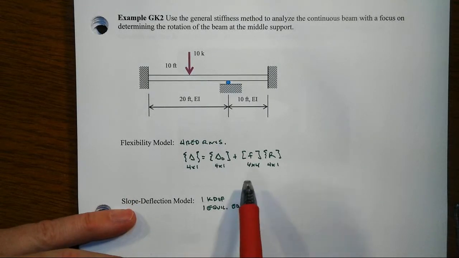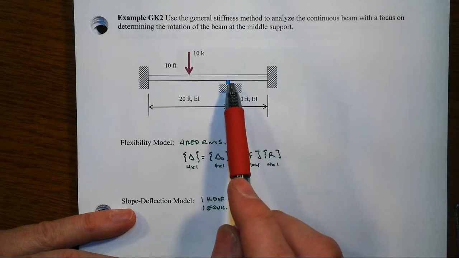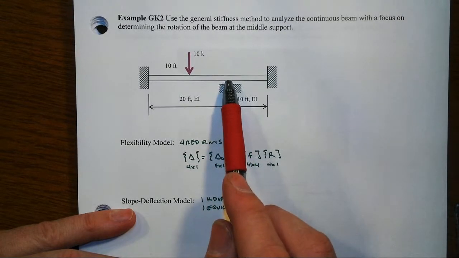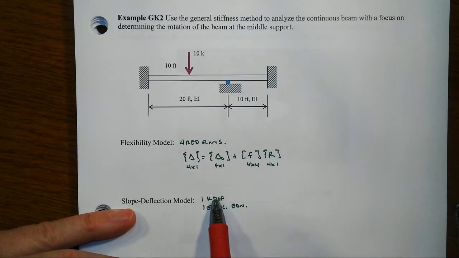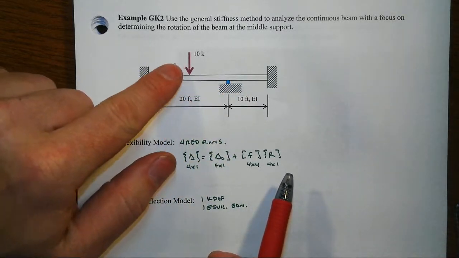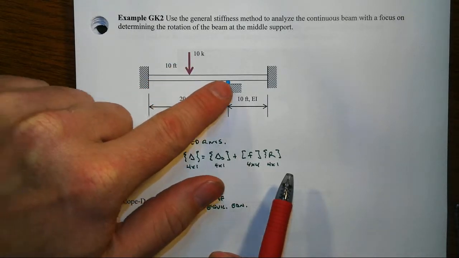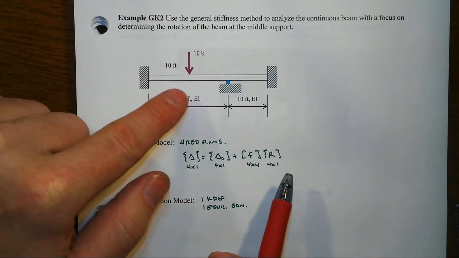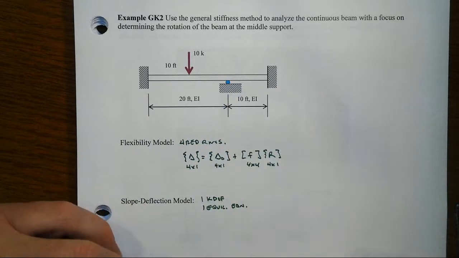The slope deflection approach here for this kind of system can look at this as purely a 1 degree of freedom system, that we have an unknown member end rotation right here at the roller support. So 1 kinematic degree of freedom, we write the slope deflection equation for both members, we get the fixed end moments associated with that load, which really means we create equivalent effects at the 2 ends of the member, and we solve for that 1 degree of freedom.